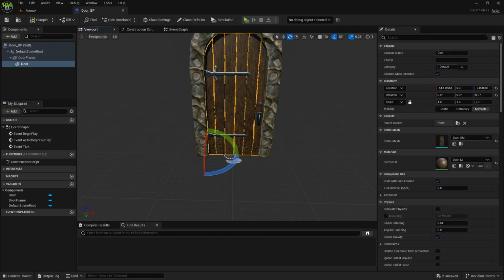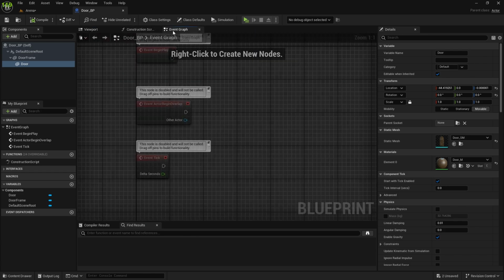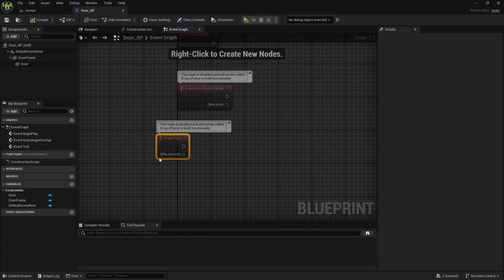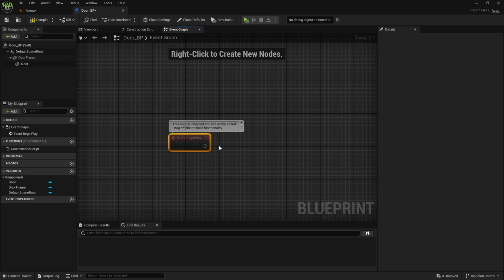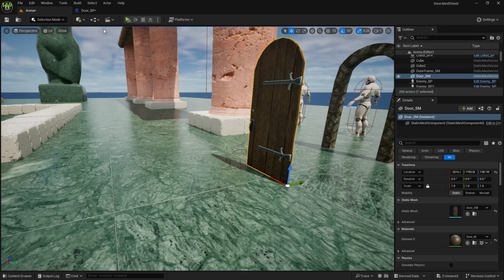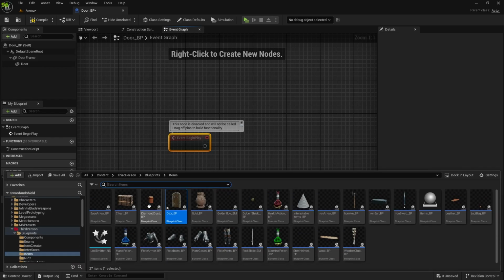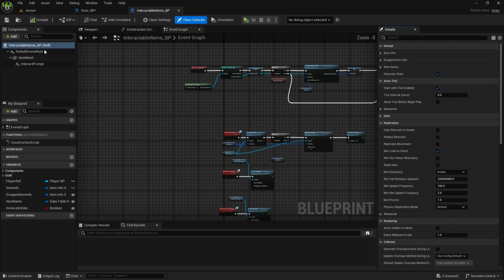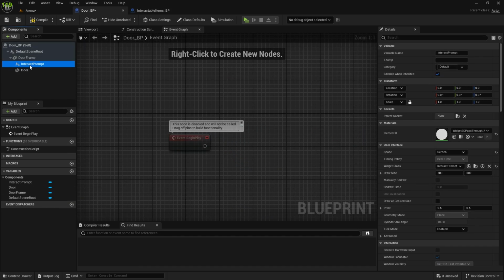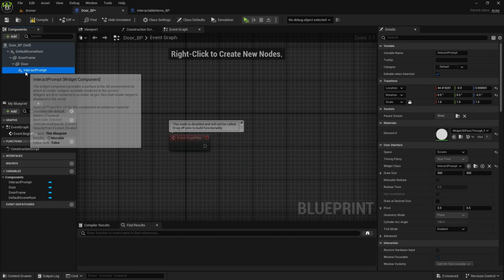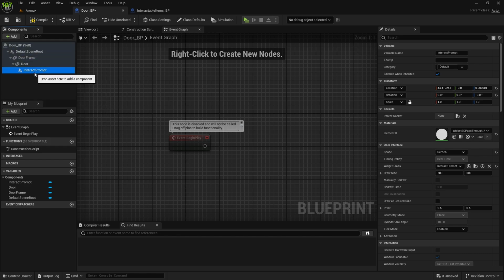And now to make a function that it will open up, we just delete this part in event graph. On event begin play, we're just going to set up the interact widget. So let's also copy it from somewhere else, maybe from interactable items. Copy this, go to door, paste it here. I'll make it a child of the door, so when it opens, it moves with it.